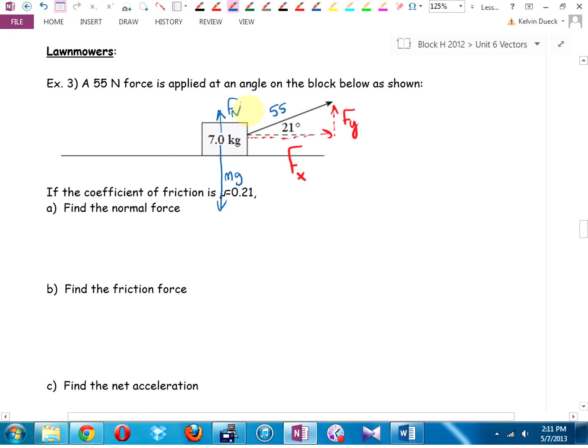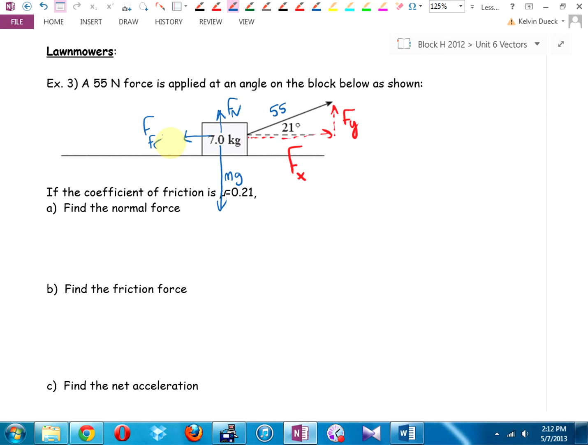Any other forces? Friction. So when I'm labeling a lawnmower question, get the obvious one, gravity. Break your force up into vertical and horizontal components. What if instead of lifting upwards at an angle, 55 degrees, what if I was pushing downwards? What would that do to the normal force? Because this one here would not be pointing up. Which way would it be pointing? The opposite of up. Begins with letter D, has 4 letters, and ends in an N. Down. And so you would be adding to gravity. The normal force would have to be even bigger. In fact, what does A want me to find?